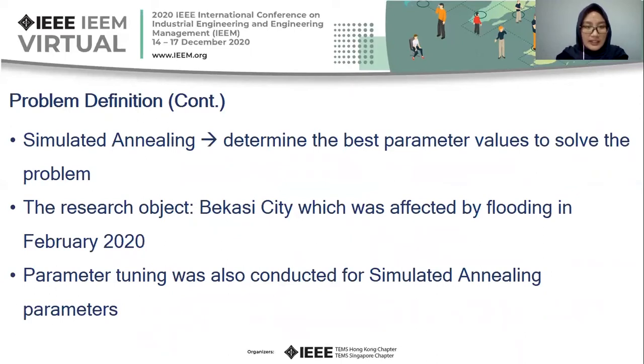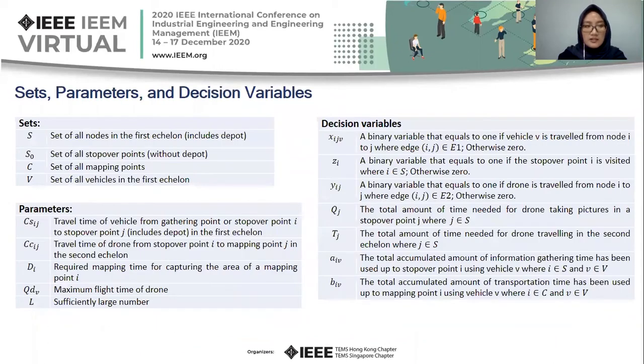We use simulated annealing here in our research and also determine the best parameter values to solve the problems. And the research object is the Bekasi city areas which were affected by flooding in February 2020. We also conducted parameter tuning for the simulated annealing parameters. And here are the sets, parameters, and decision variables for the 2-EVRP MOD.